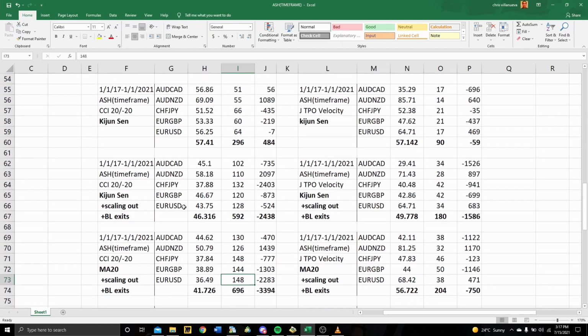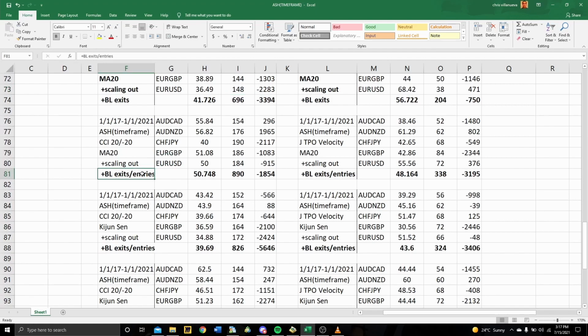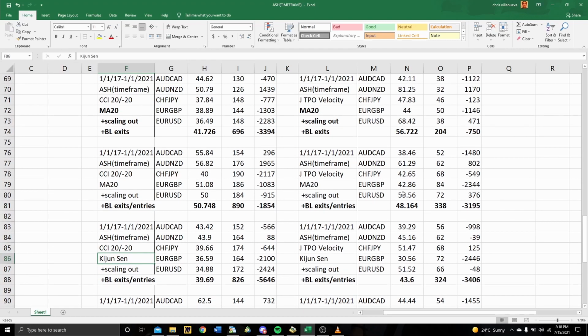But moving on, I next test baseline exits and entries. So then that means we're obviously going to get a lot more trades again. And our win rate actually increased with MA20 for CCI and decreased for Kijun Sen on CCI. Which was interesting. And for JTPO, they both decreased the win rate, I'm pretty sure. Yep. But yeah, we are also getting more trades, and the ROI is still consistently bad, which is fine at this point.